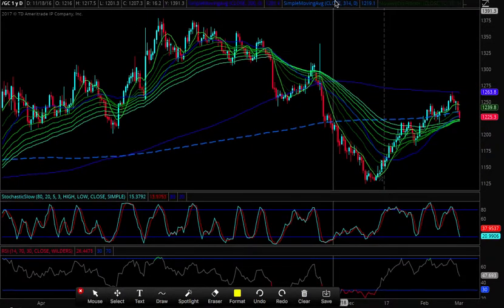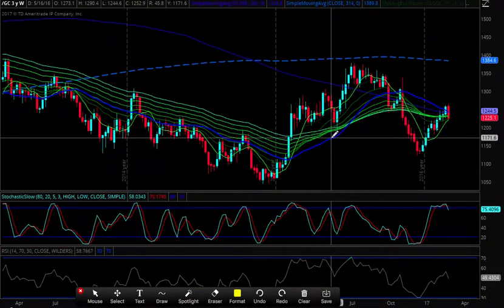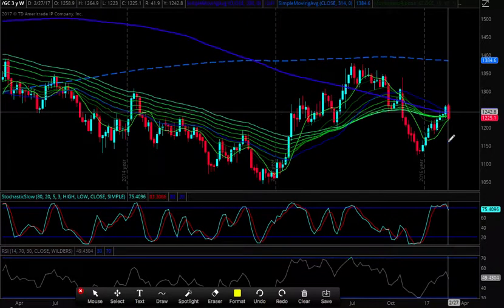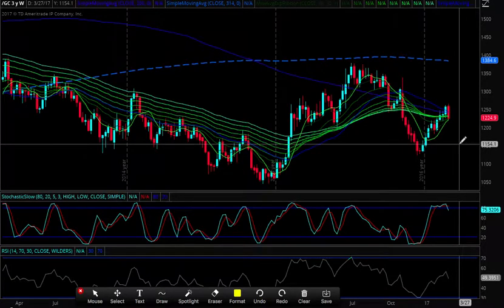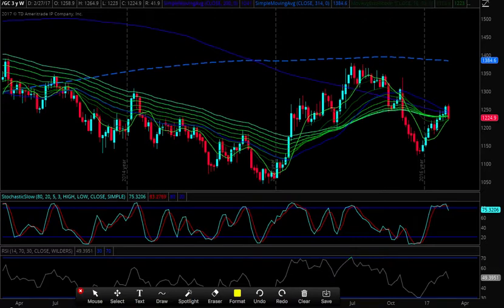If we want to look at the long term, again, this is showing you the 30-week rolling over. That's called a 30 halt in my model. The cycle's high. I mean, this is room to come back down for sure. But we'll see how it reacts here around the 8 going into next week.